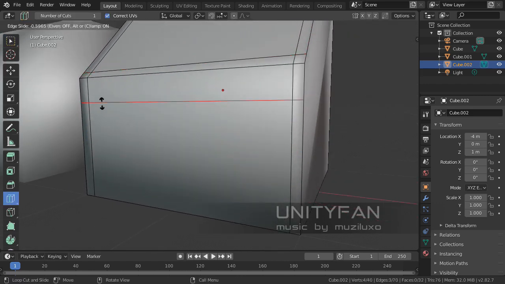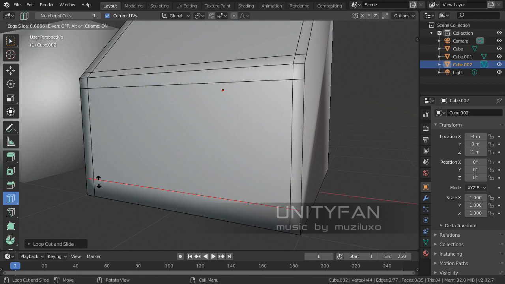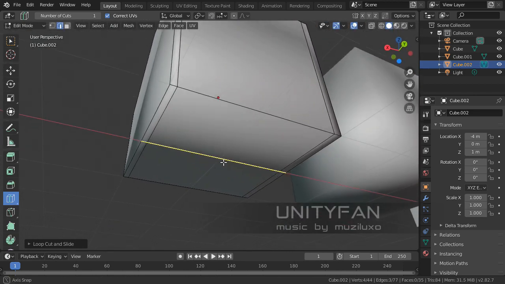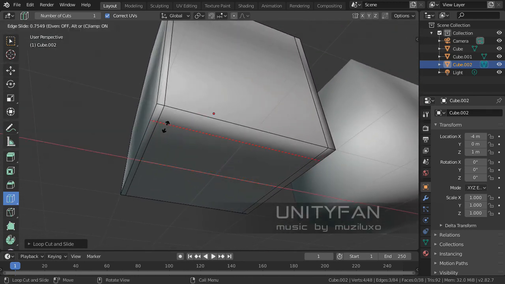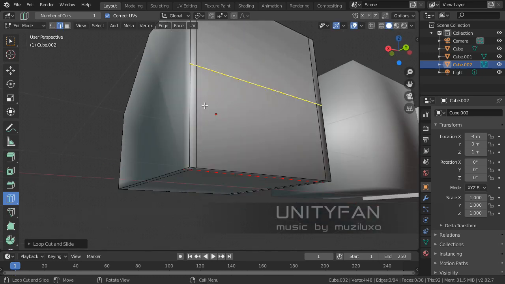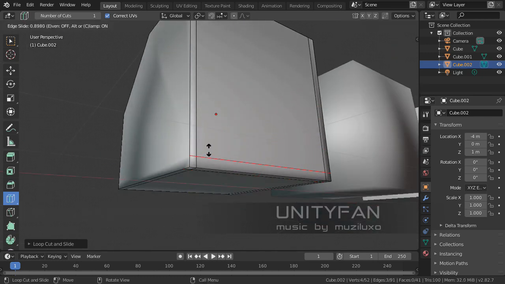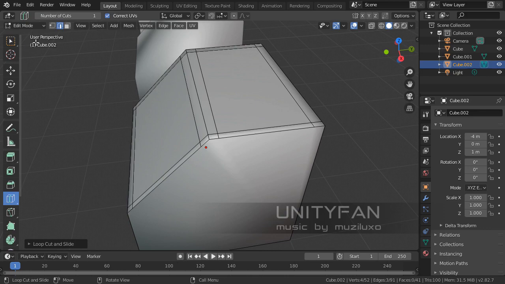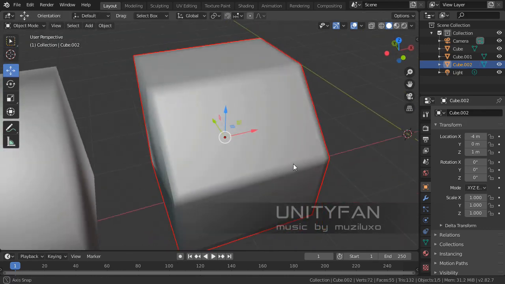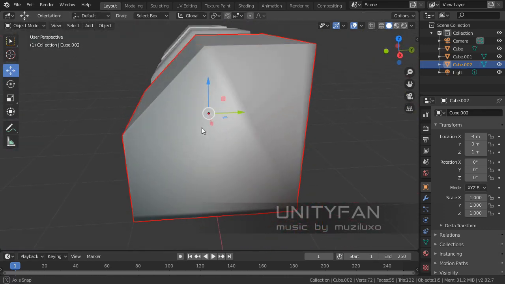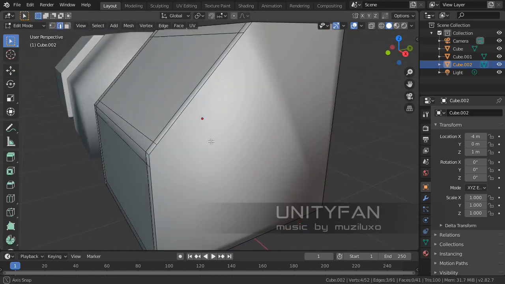Over here actually we can do it like this, relatively quickly. That's how I used to fake smooth small radiuses on an object. And even on the side it doesn't look okay.